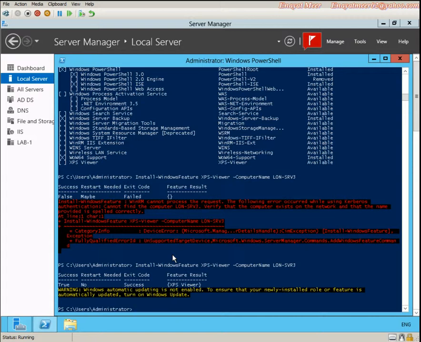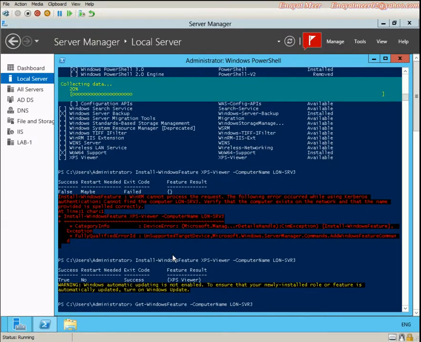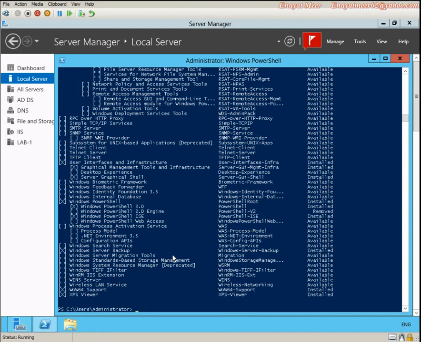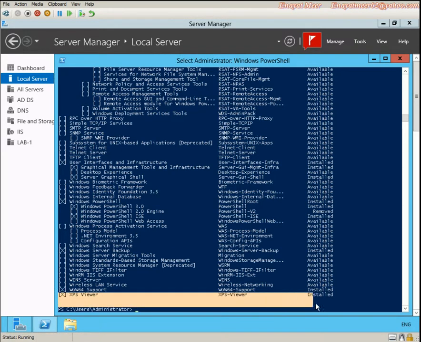Now if I go back to my F7 command to bring my history back, you can use an up arrow or down arrow to look at it. I'm using my up arrow and down arrow to look at my previous commands, and now I'm looking at the very last command, and you can see that my get-windowsfeature command shows me that yes, XPS viewer is now installed. So we just verified that we remotely installed from L1-DC1, sitting right here and just using a minus computer name command.